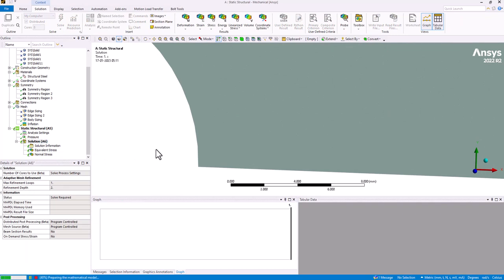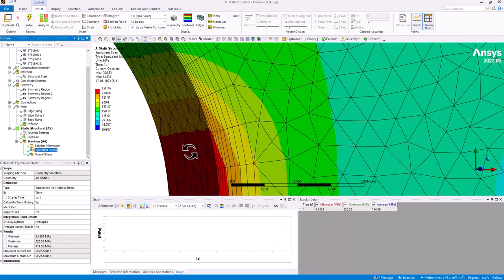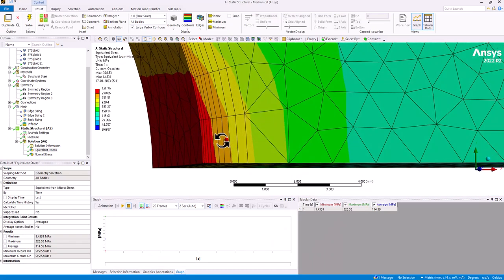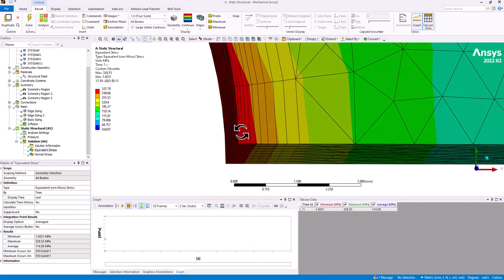Now let's solve this model. Once we solve it, let's look at the results. If you remember the last discussion for one element, inside a single element itself there was a 50% reduction in the stresses.